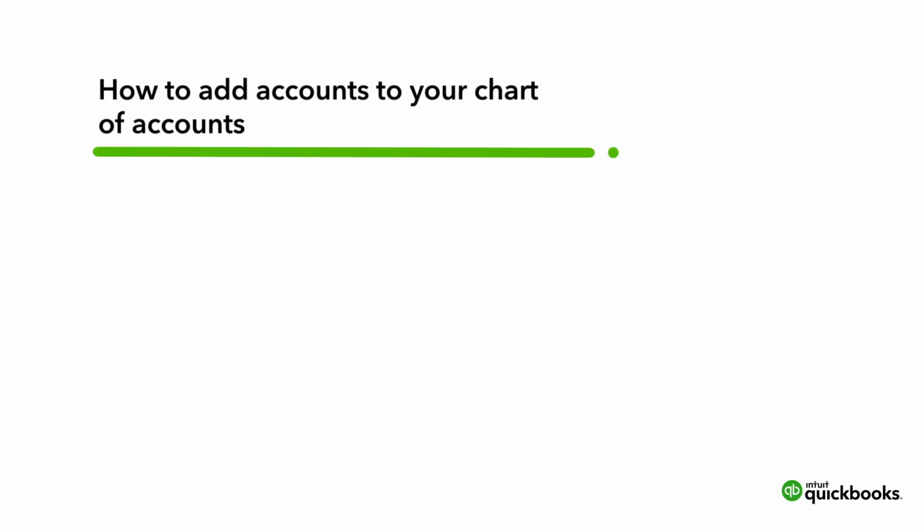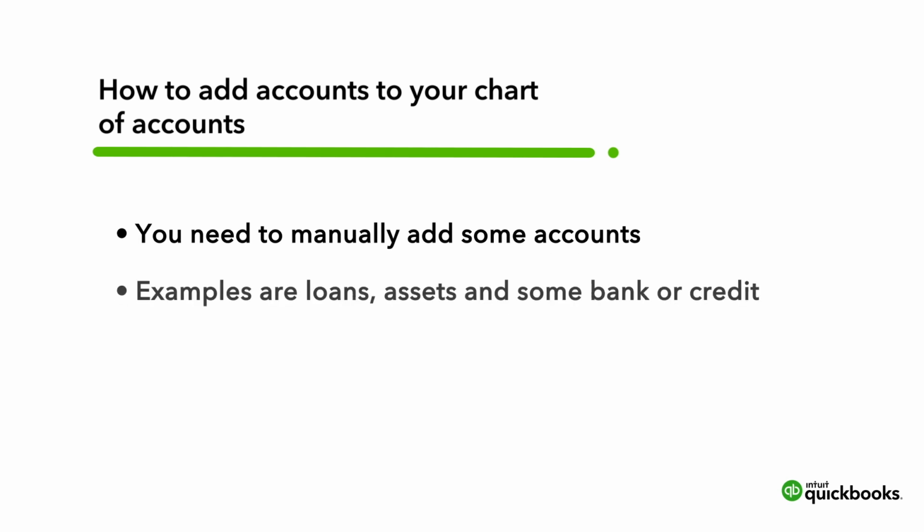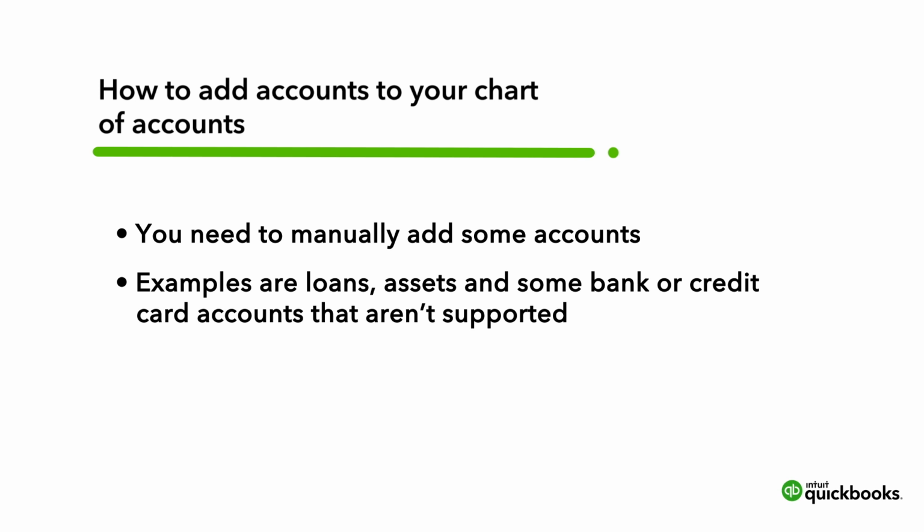While you can automatically add most bank and credit card accounts to your chart of accounts when you connect them to the online banking feature, there are some accounts that you might need to add manually. Things like loan accounts or asset accounts. Or maybe you just want to track a smaller savings account manually and not deal with the individual transactions.